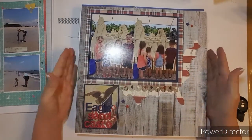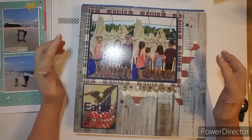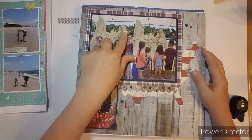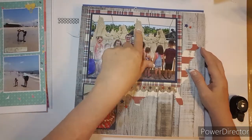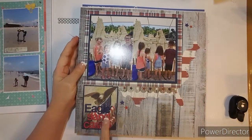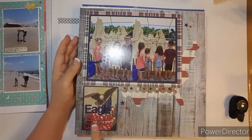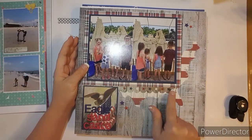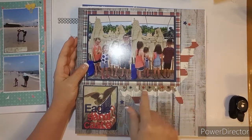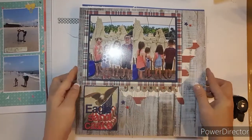All right, this one, I wanted to bring in some red, white, and blue. They went to an aquarium that was in North Carolina, and this here is a sand castle, and it's an eagle made out of sand. Beautiful. So I brought in an eagle 3x4 card with the American flag, and then titled it Eagle Caster, and then I put a little sticker scallop border. I love how the United States is underneath that.